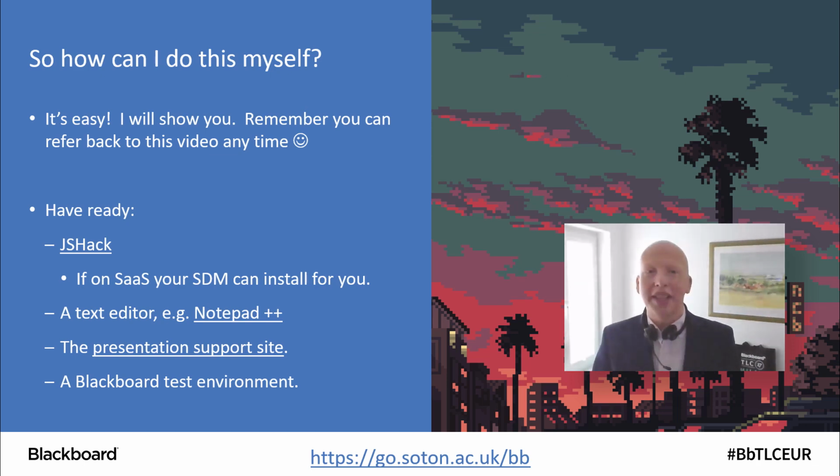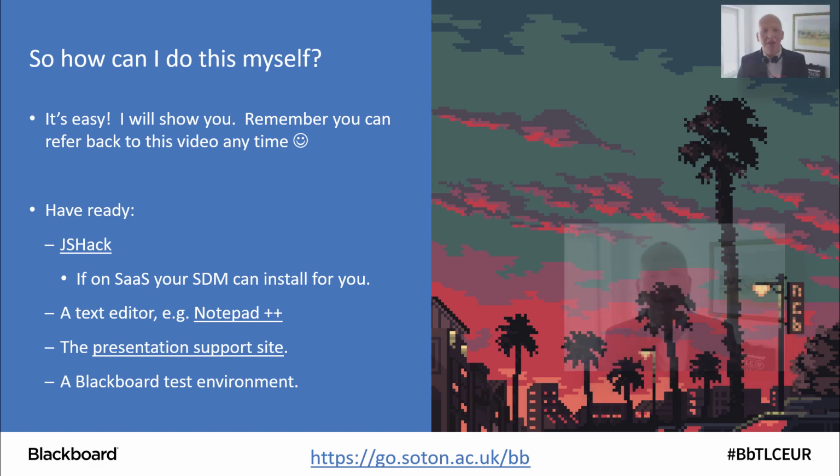And what you need to have ready is JSHack installed. If you're on SaaS, your SDM can help you with that. You'll need a text editor such as Notepad++, the support site for this presentation, and of course a test environment, because we should always test before implementing in production.